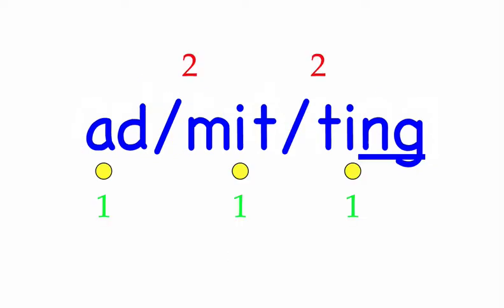Now here, the root word ends in a vowel followed by a single consonant. It's a multiple syllable word. So in order to determine whether or not to double the T, we have to find out where the stress is, or the accent mark, in the root word. And the word is pronounced admit. So you can hear the emphasis goes to the second syllable. So when the emphasis goes to the second syllable, now we have to double the consonant at the end to add an ending that begins with a vowel, as we do in this word. Mark the word. Admitting.